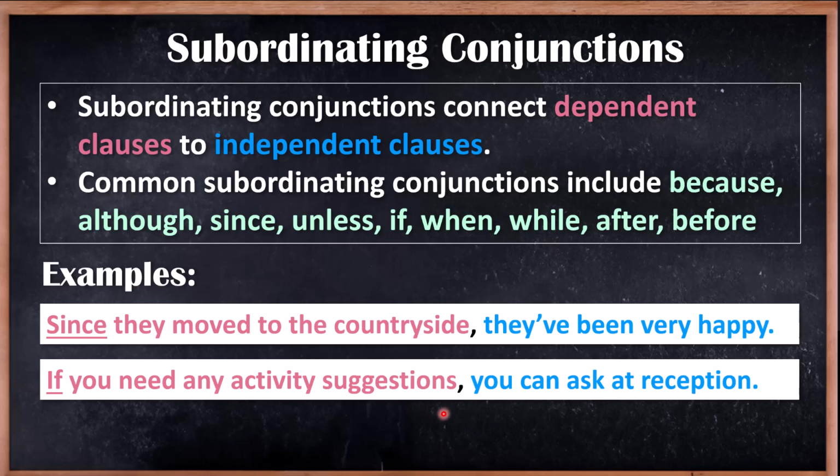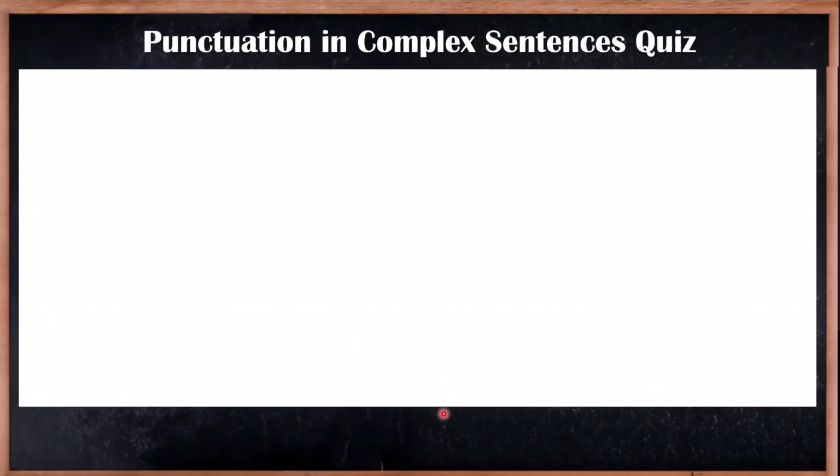So now we're going to do a quiz to practice what you have learned from this lesson. If you find yourself struggling with knowing if a clause is dependent or independent, imagine someone said that clause to you. Would you understand exactly what they meant, or would you require more information? Would you be waiting for them to finish the sentence? And that will help you determine whether the clause is independent or dependent. So I'm going to read 5 different sentences, and you must add correct punctuation if the sentence requires it.